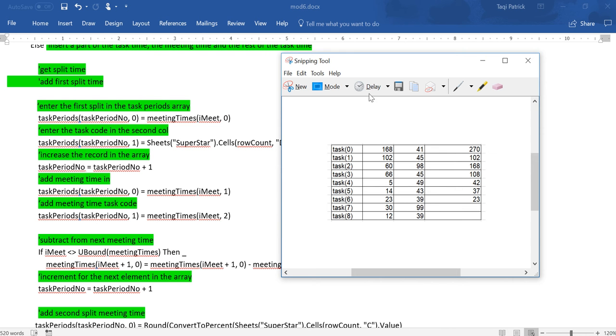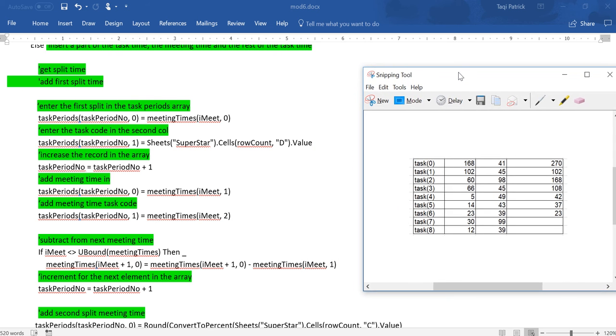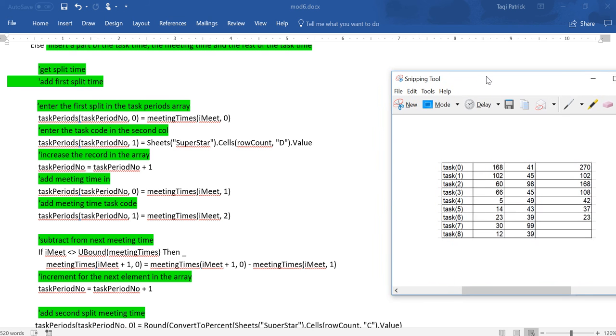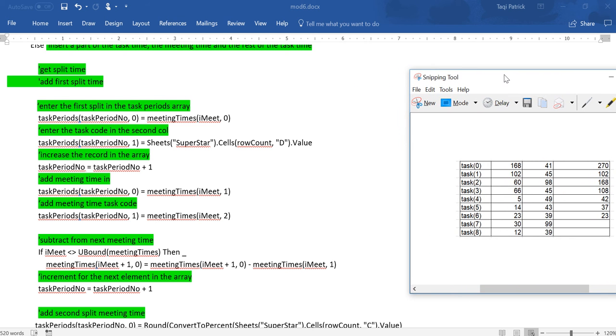Basically, I just put a conditional on it, and I can't remember why I put the conditional on it, guys. So bear with me here. There will be other models. We'll be running through this again. I'm sure if there's some flaw in the logic somewhere, I will uncover it at some point. Let's see if I can figure it out here. So basically what I'm saying is, if the element of the array, which is now still 0, is not equal to the U-bound element, meeting time, so this would be 2, because there's 2 elements to that meeting times array. So it's not going to equal that.